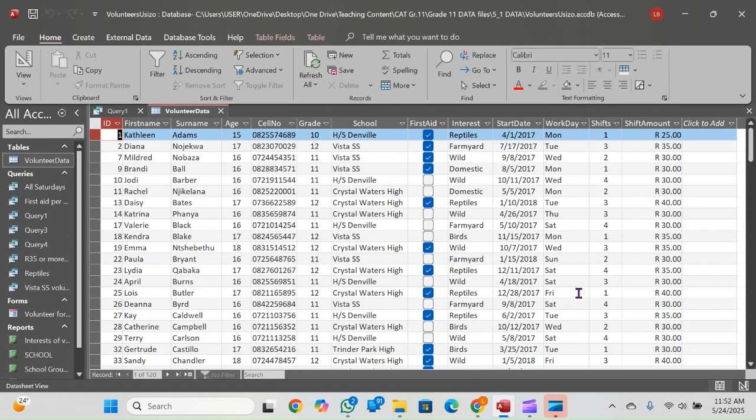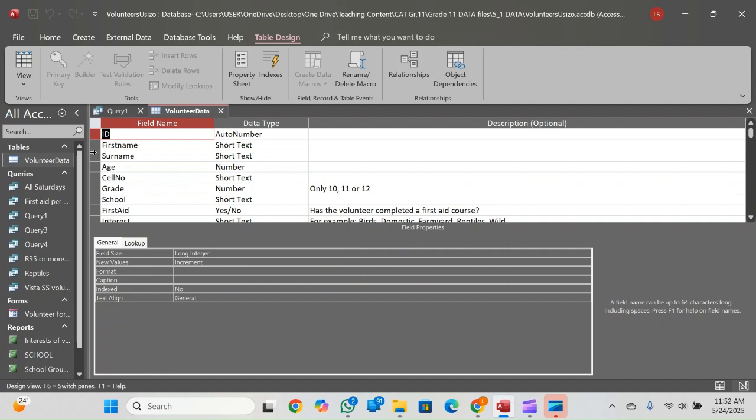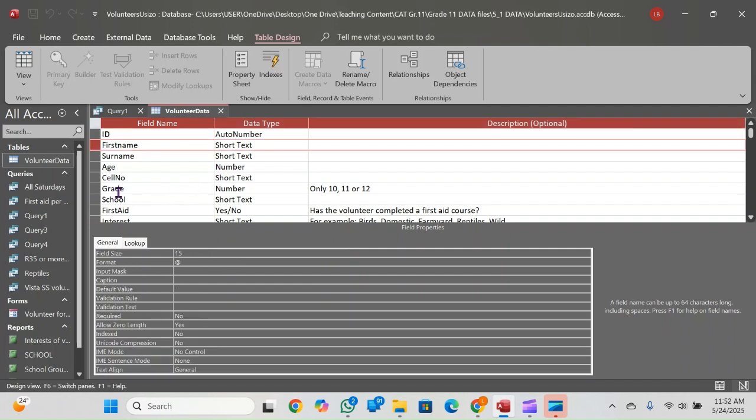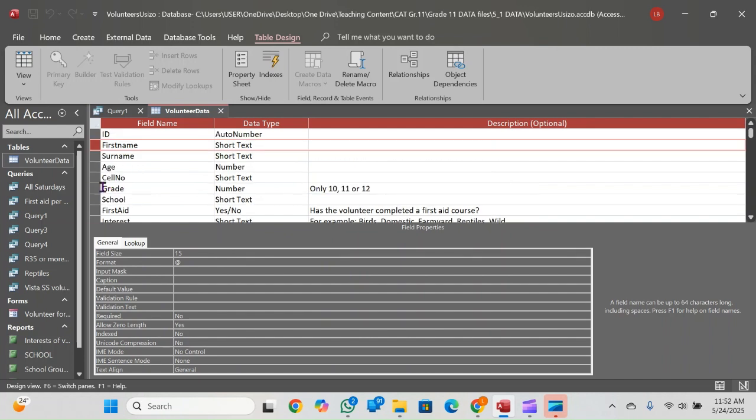So say this is your table, and we're going to enter the field. Let's go to design view and let's choose first name, for example. Now, first name, I don't have any input mask there, and I don't have any validation rule.